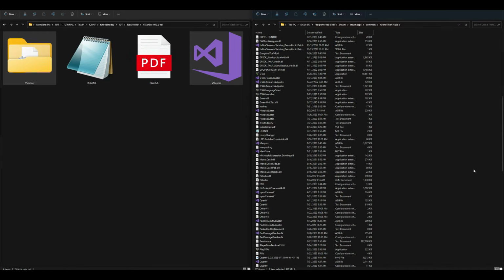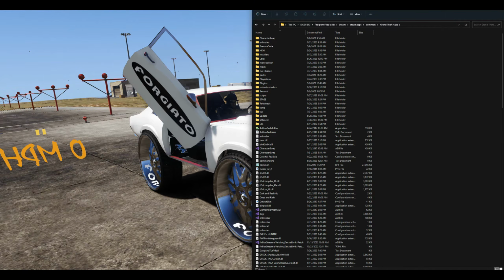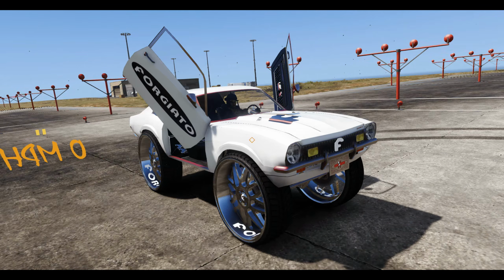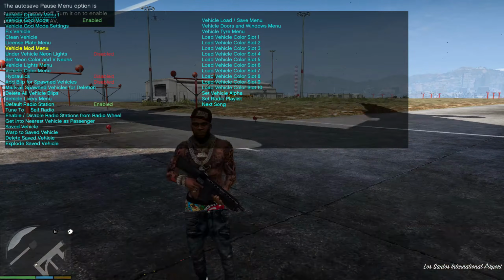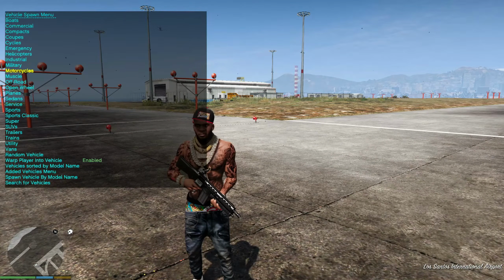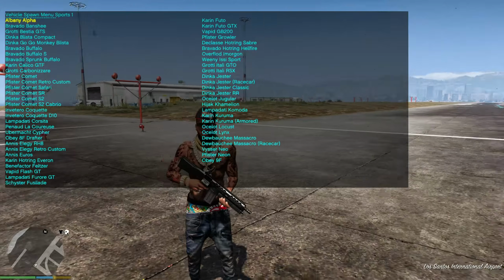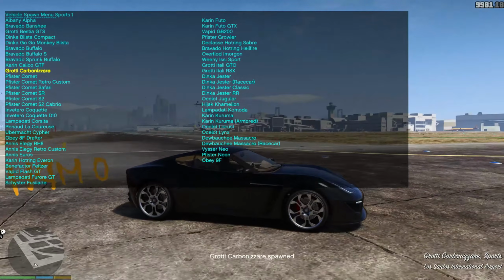After this part, once we have Vstancer installed as well as our requirements, we can go ahead and minimize any other window we might have open and run the game. Once you spawn into the game, what you want to do is spawn in a vehicle. I'm going to go ahead and grab a vehicle to spawn in. Let's start off with this one right here.